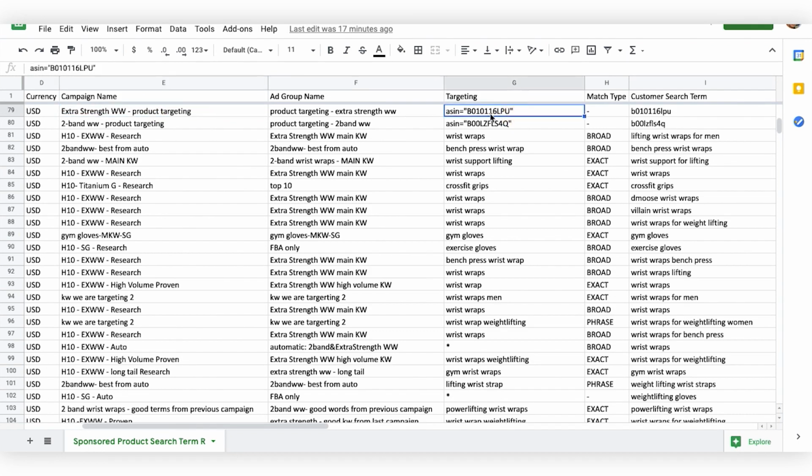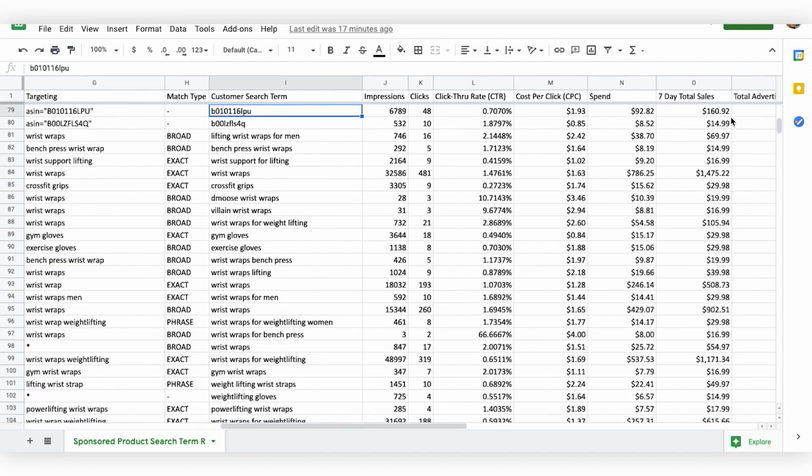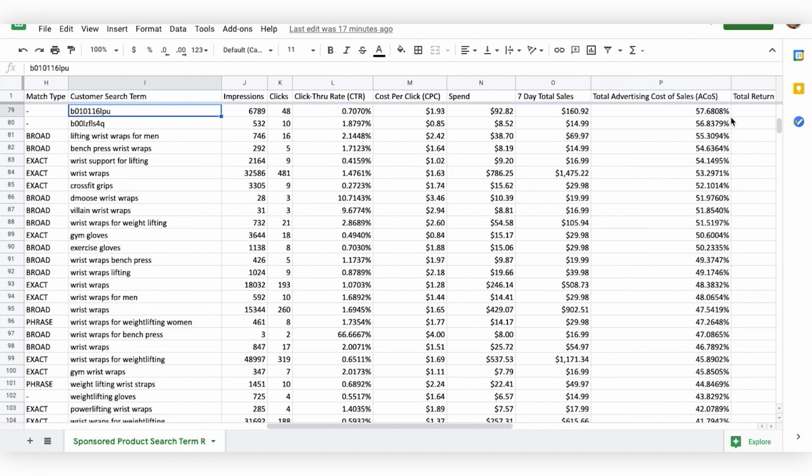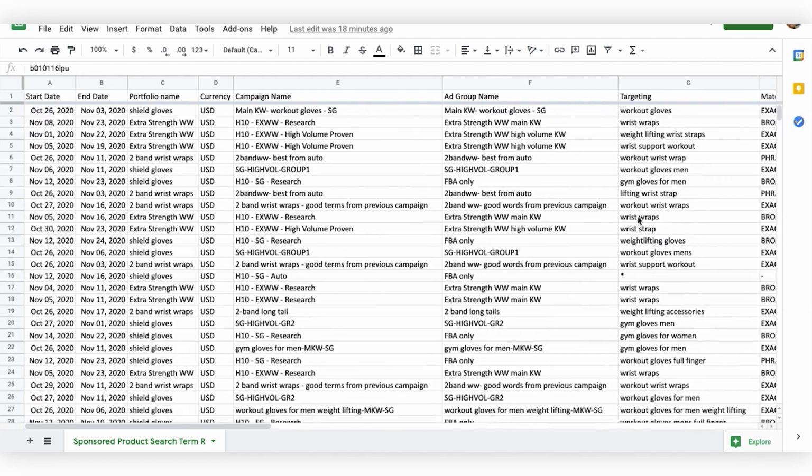You can see that the ASIN is listed. This is the target that we're actually using for the product listing. And the search term is the same because obviously it's kind of an exact match. We're targeting just this product listing. So that is obviously what the search term is going to be. But you can see results for these as well. So again, whether it be ASINs or whether it be keywords, you're going to be able to use your search term report to really fine tune and optimize your campaigns on a regular basis.